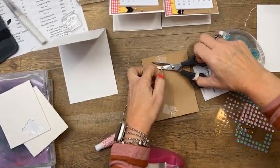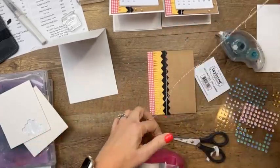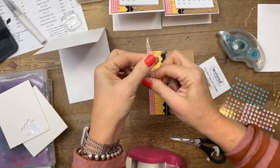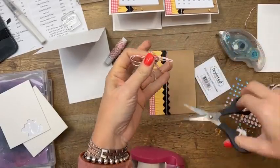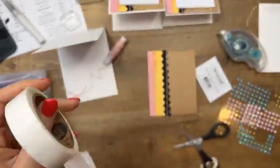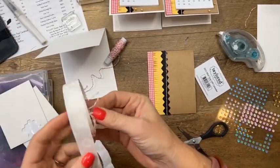Like that. Okay, and then we'll take, I'm going to make a double bow with this. Just fold it in half, tie your bow, straighten it up, little snip, snip, glue dot. I don't know why my adhesive is all the way at the back. I always have to reach.